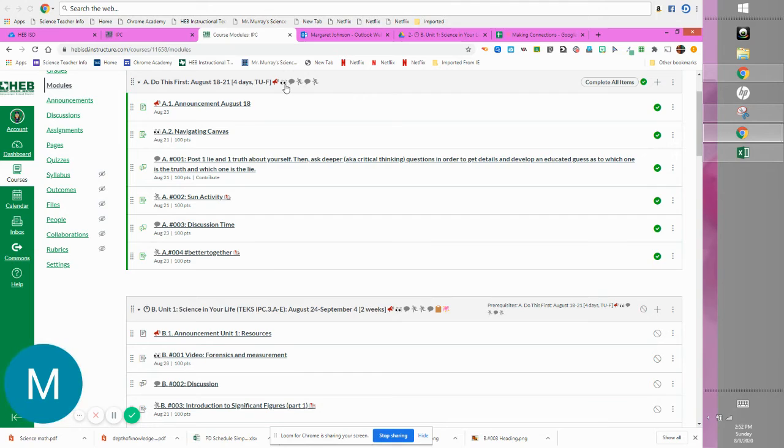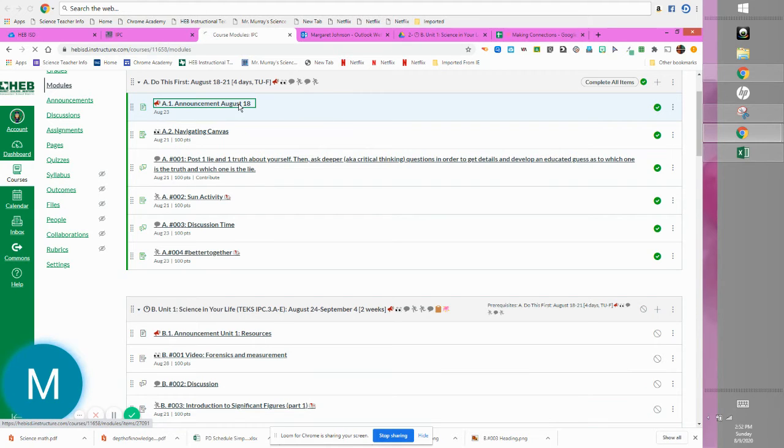Notice that for our first 4 days, I'm keeping it very light. Yes, these are for a grade, and yes, these are going to help you because it's going to show you the different tools that we're going to use, and I'm going to keep those tools very similar so that you don't have to always be learning a new way to turn in an assignment. I want there to be a pattern and to be consistent, and then that way we can start being creative with the science versus spending our time learning, I don't know, how do I do this document? How do I do that slide review? No, we're going to create a pattern here.